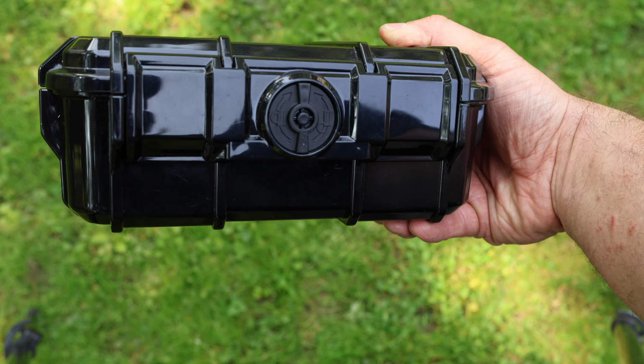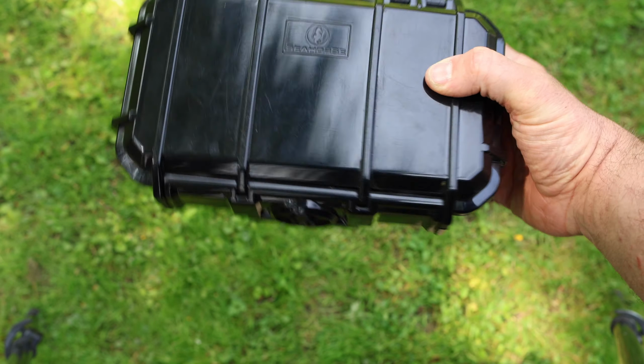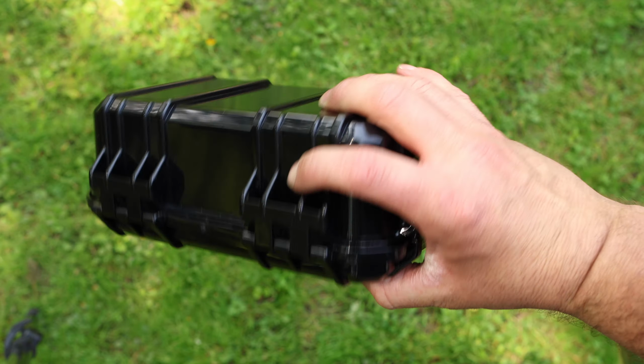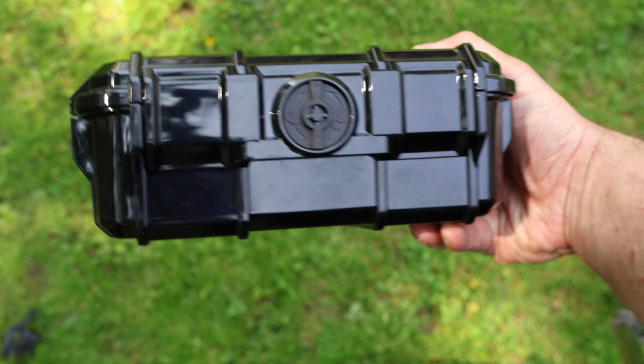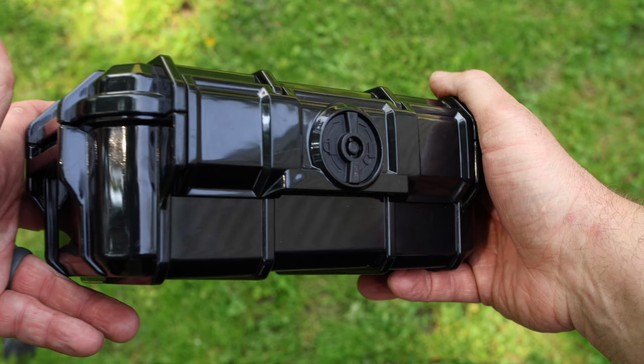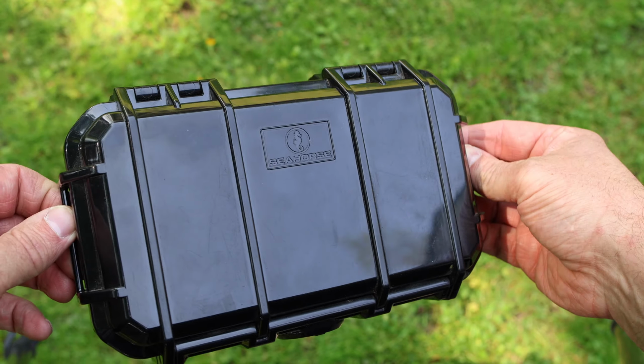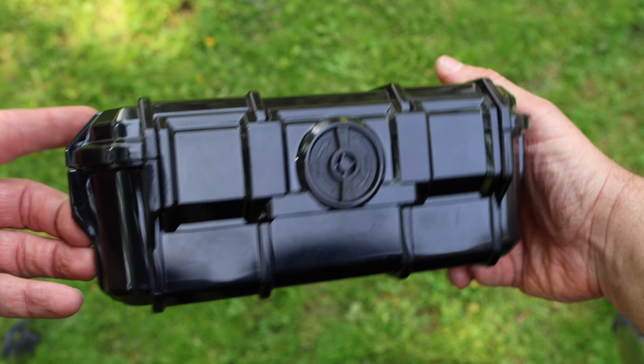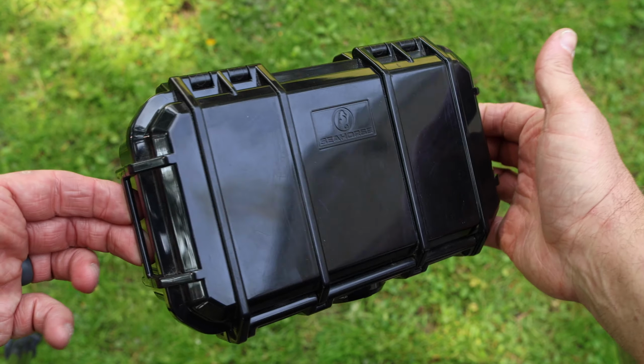They've got a slightly thinner one for $30, and then they actually go up from there, and there are some larger ones as well. But these are a great option. I've got like 5 different options as far as sizes of these that I use for different adventures and different practical needs. But if you guys need a good case for your EDC, this is a great option.